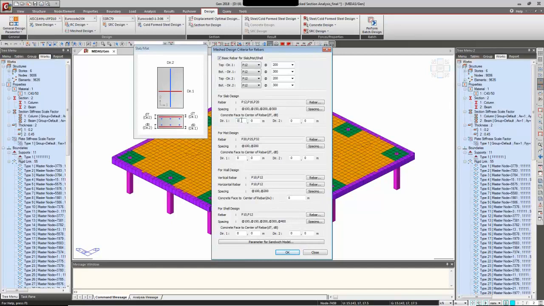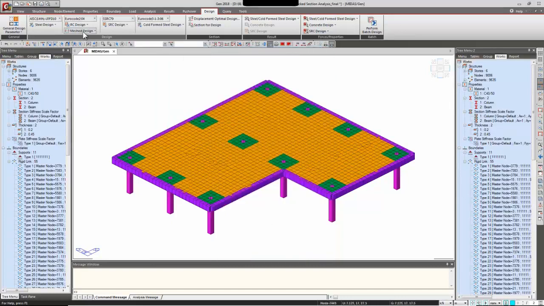So we can provide the effective cover, let's say 0.26, the clear cover plus the half of the diameter of rebar, in the X and Y direction, both in top and bottom. If we keep it 0, the program can automatically calculate. So after we are done with providing the criteria, we'll click on OK.